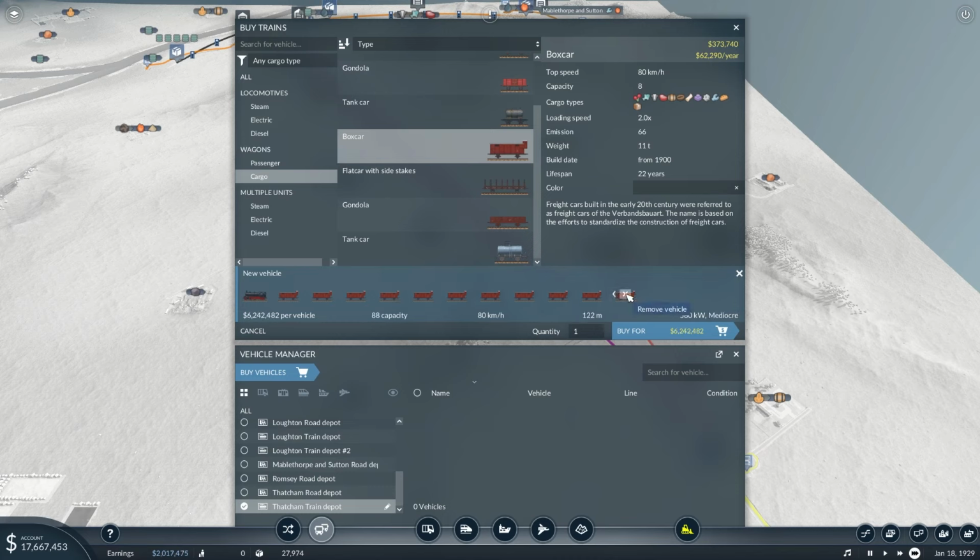Now, these boxcars go 80k, so if we add, let's make it like a 120-meter train, something like that, 88 capacity. We can do up to 240. That'll do for now, probably. That's a $6.2 million train. If we look at the performance of it by hovering over this thing, on the flat, that will reach 80 Ks in 102 seconds. And we are relatively on the flat.